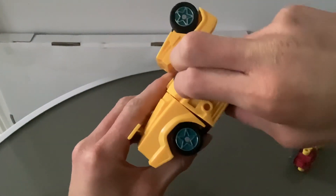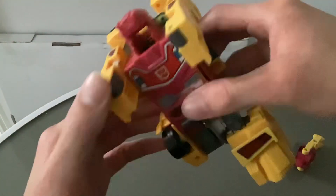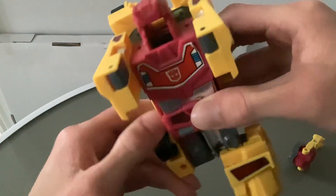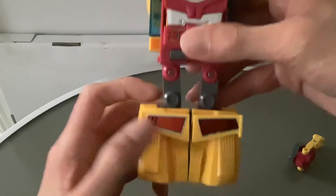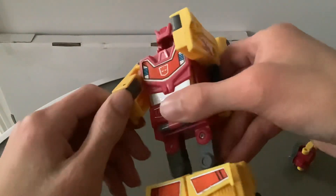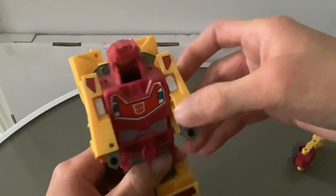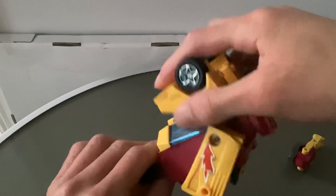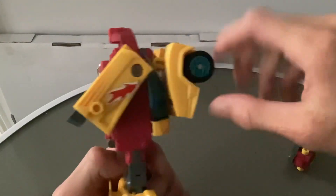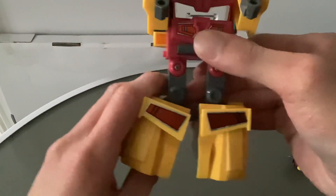Now what we're going to do is bring out the arms, like so. And get out the legs. The transformation is quite simple, though these legs are a bit of a pain — this one is kind of a nuisance to get out. There we go. And you can see these legs kind of move in all sorts of places. Now there's a little thing in here, so you get your hands out like so, and we're pretty much almost there. Then this bit we can bring to the back there — it could probably damage the windscreen, but there we go. That's the legs — they kind of straighten out in some weird places, and as you can see these legs do move a bit.